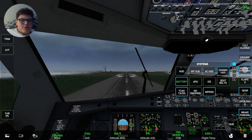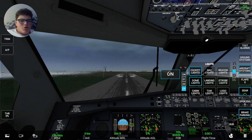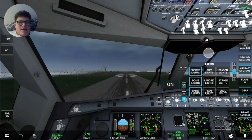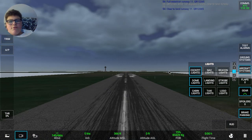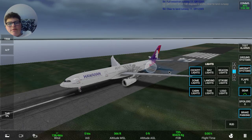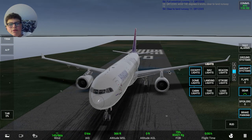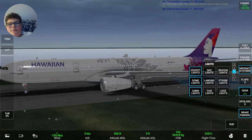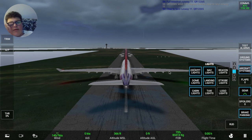And obviously, lights, have all the lights on, like especially the dome lights. So basically in planes, a huge bunch of planes, or at least I think you can specifically have the front lights on, so like the dome lights, and like the first lights from right there, so from the front board to the right there. So yeah, so now nav lights, landing lights, strobe lights, logo lights, and beacon lights. So yeah.